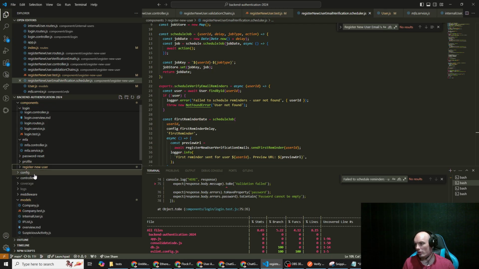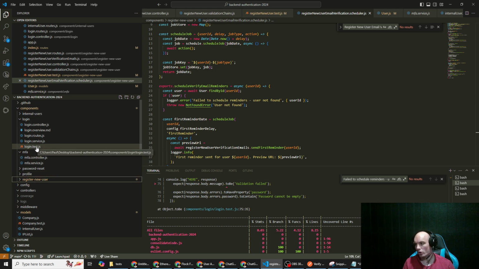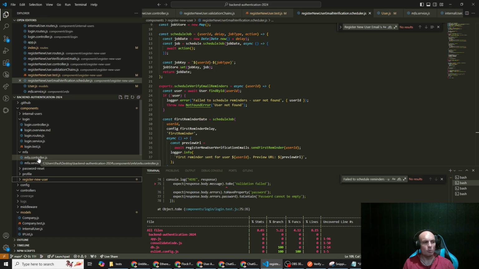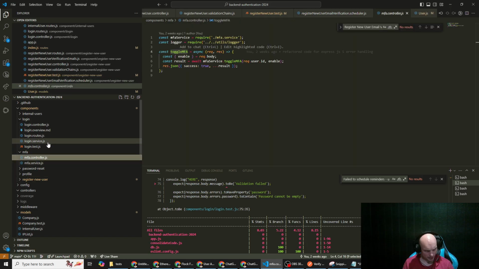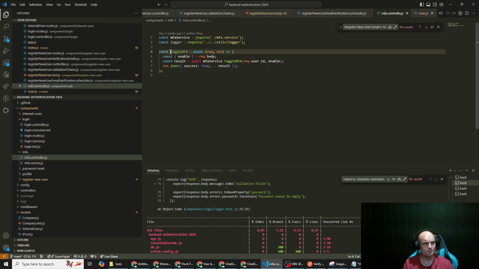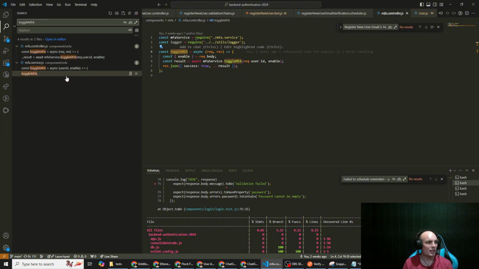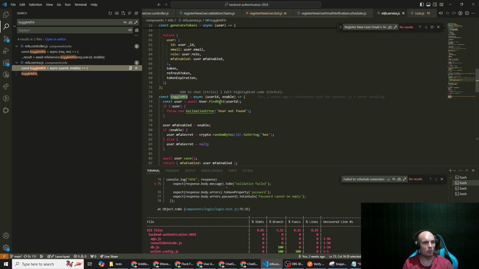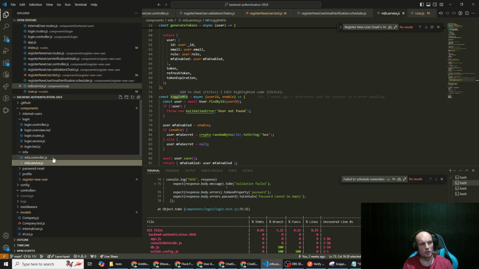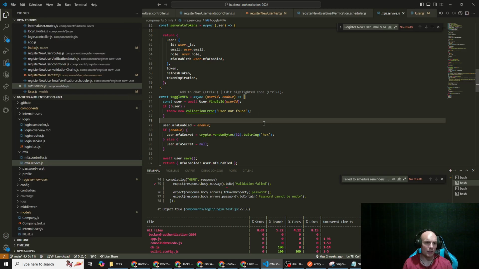So as I've thought about this logically, of what code to refactor next, I was originally thinking of going to our login functionality, but I remember we have this toggle MFA functionality. Now the interesting thing is, if we search for this functionality, we've also got a toggle MFA in our service, but this functionality is not being utilized anywhere. So I think what's happened is we've deleted it along the way.